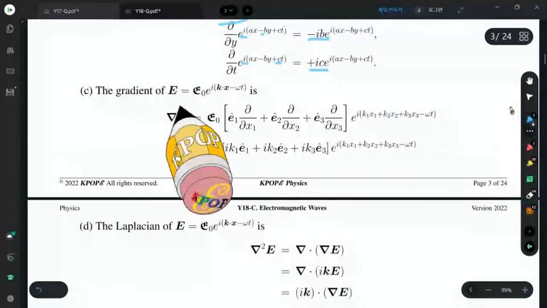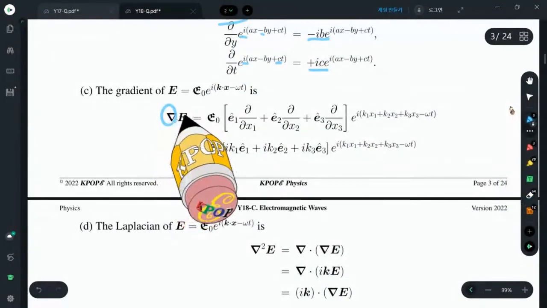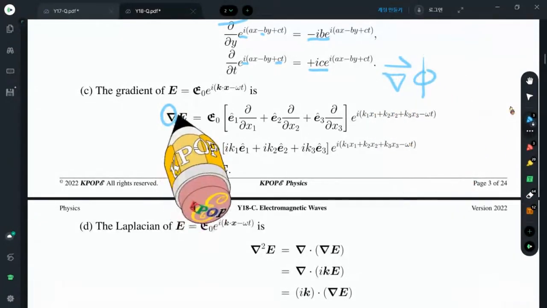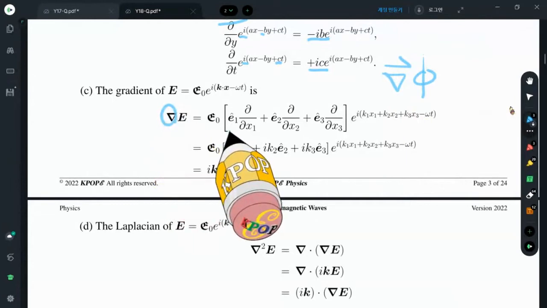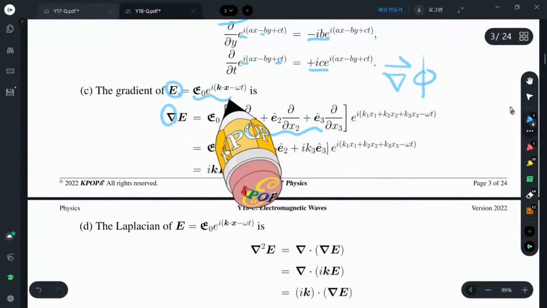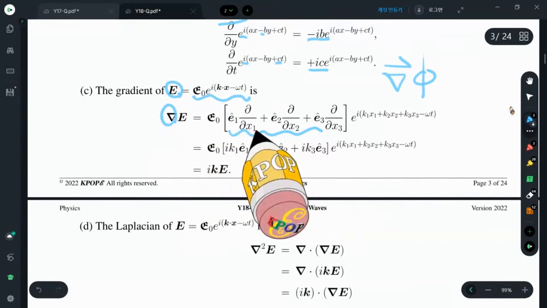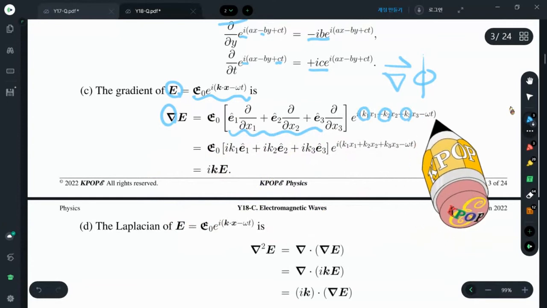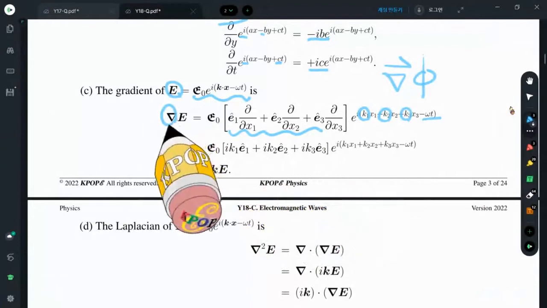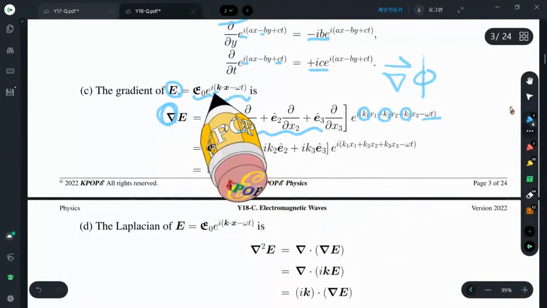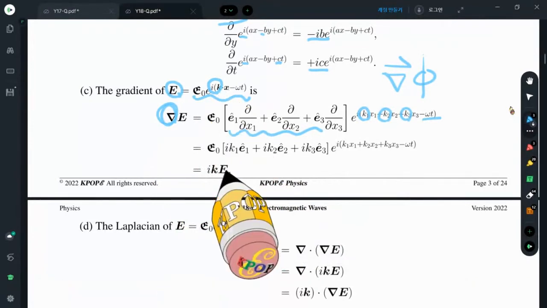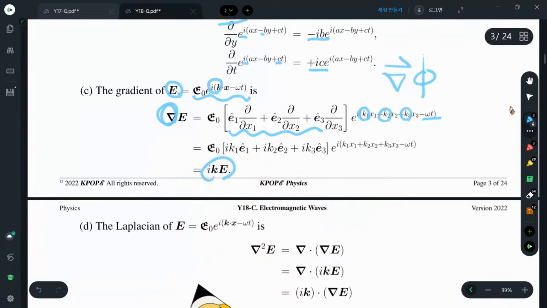Okay. Why don't we take the gradient? Usually the gradient is applied to a scalar field, but it doesn't matter. Let me apply the gradient operator to the electric field written here. What's that? It collects the coefficients i k1, i k2, i k3, and it doesn't care about omega t. The final result is, if I take the gradient, it reads the coefficient, effectively i k.